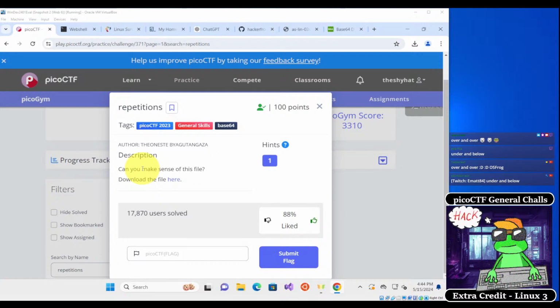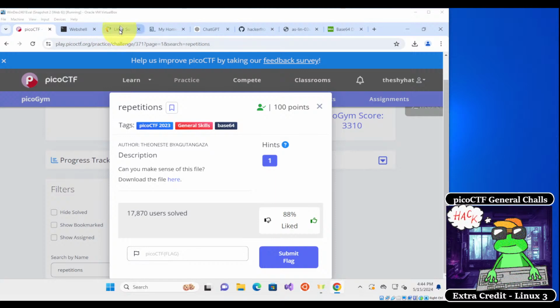All right, so at this point, let's talk about some other platforms you can go to learn about Linux. So everybody here has been using Linux for a little while now, and we've been using the OverTheWire Bandit challenges to try to learn about Linux. There are a lot of other places you can learn about Linux.